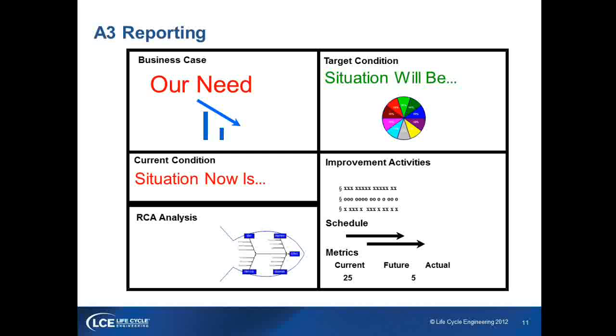We have a schedule there. We have metrics in place to make sure that those actions get completed and that the results of those actions are moving the needle in the right way. So that's our A3 reporting, which allows us to make sure that people on the floor are involved.